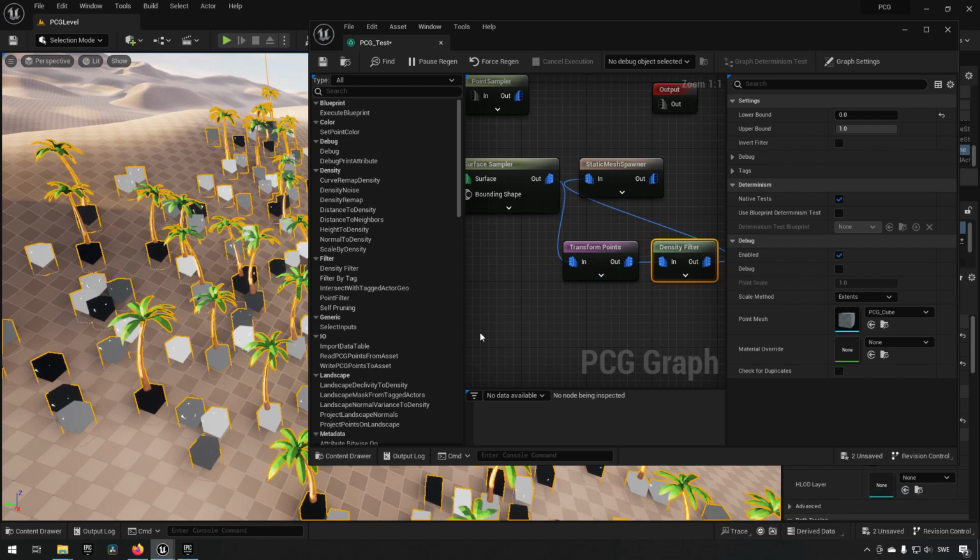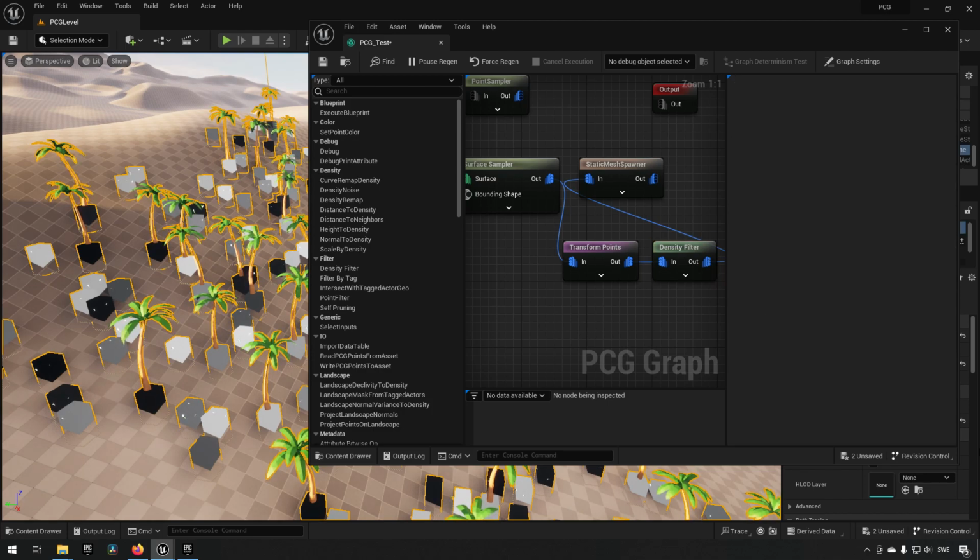So you can configure different properties that should affect different parts of generating your points, but also filtering out the results for spawning in different meshes or other objects.